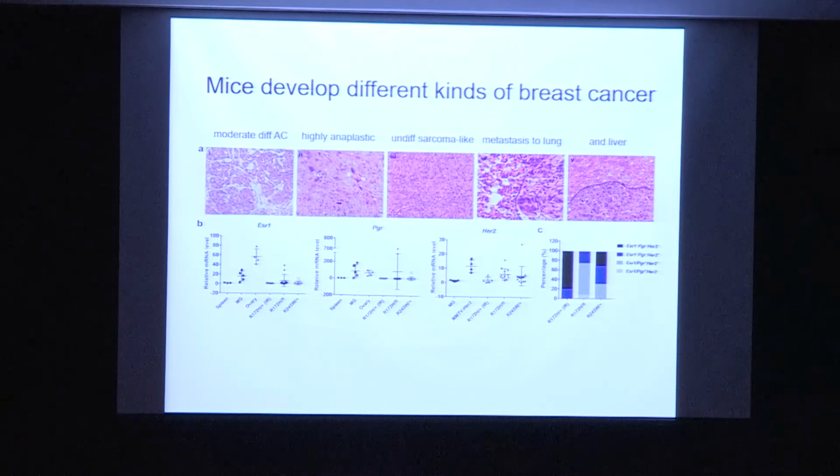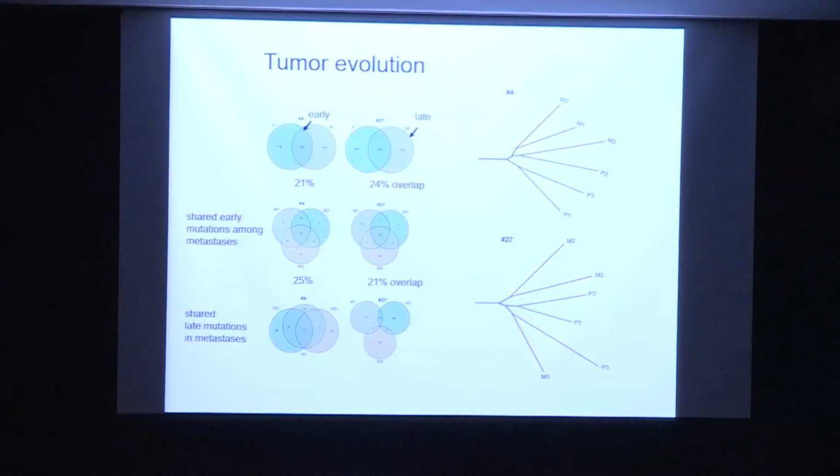So what the data suggests then is that the model is driving a breast cancer phenotype, and it's driving different kinds of breast cancer tumor development. And the last slide, which I don't have, I'm actually out of time, I'll just show you briefly, is we've sequenced 2 of these tumors. And what we've learned from these is 2 things.